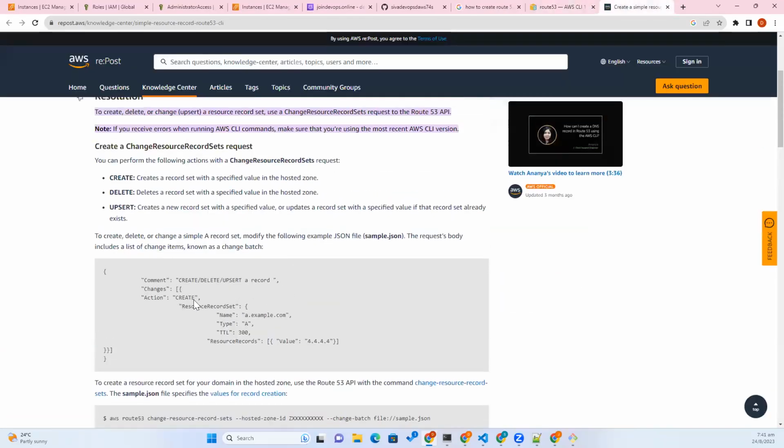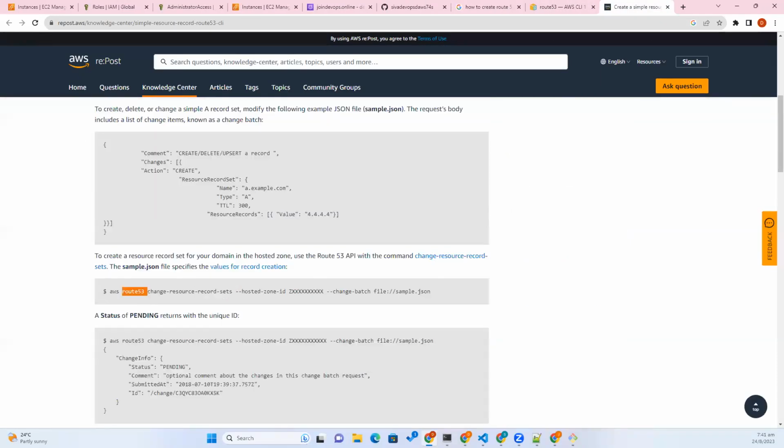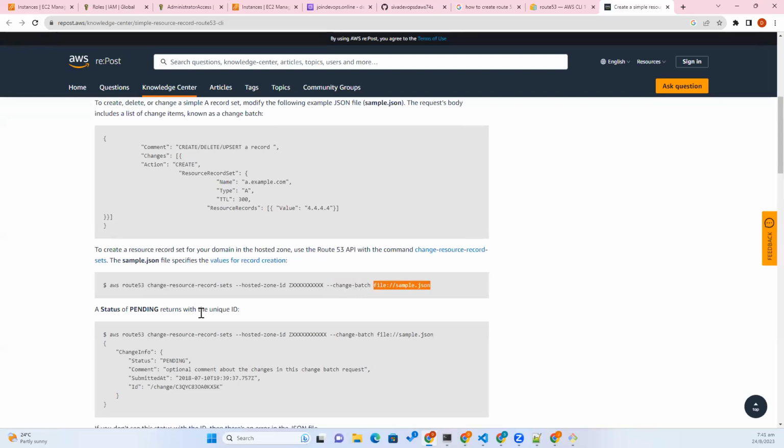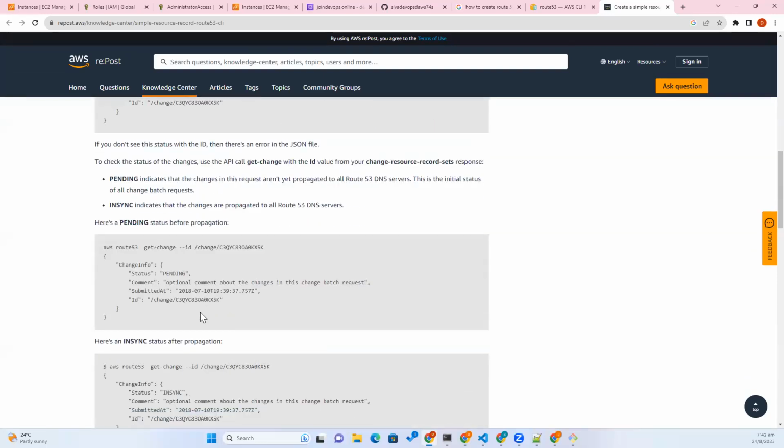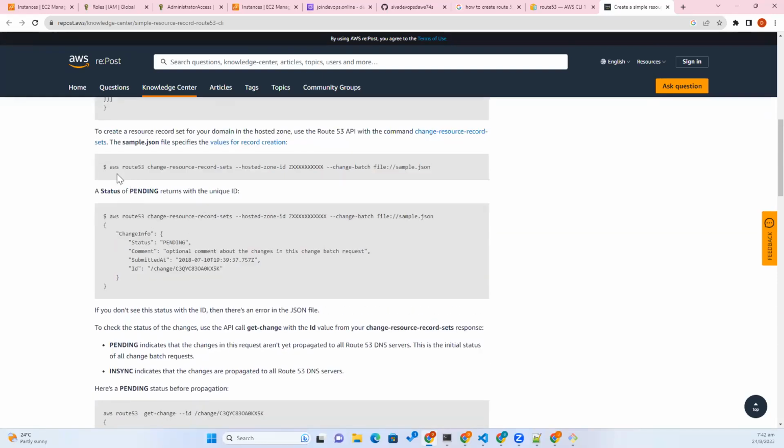This is the command AWS Route 53 change resource record sets and what is the hosted zone ID and then change patch. Either you can give sample.json like this. This is the command. Now let us create this.